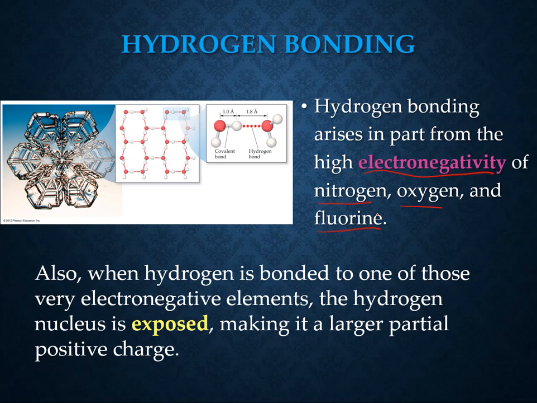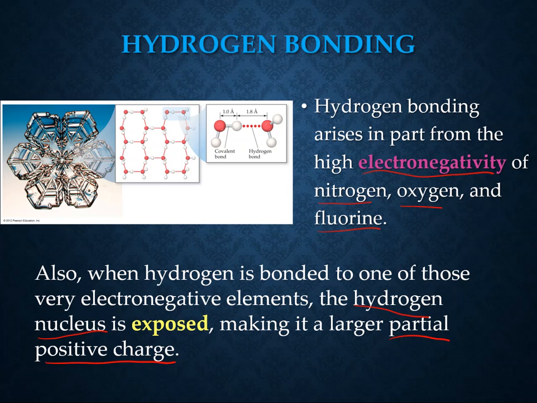The other thing, though, that makes it a dramatic increase in strength is due to the fact that hydrogen's so small, it only has that one electron, one proton arrangement. Being so small, if that electron spends more time around the electronegative element like oxygen or fluorine, it exposes the hydrogen nucleus, which has just the one proton. But exposing the one proton leads to a higher positive partial charge on that side.